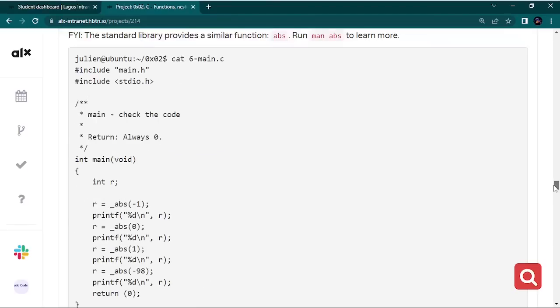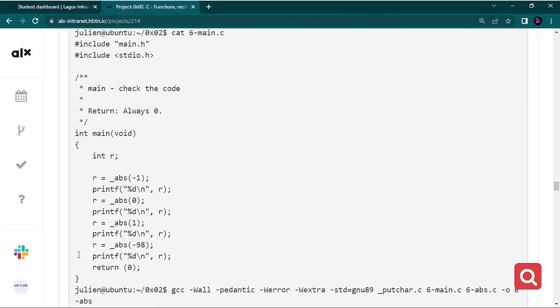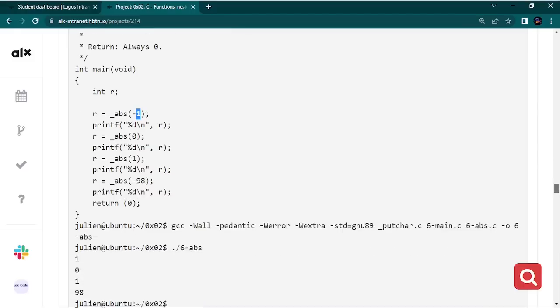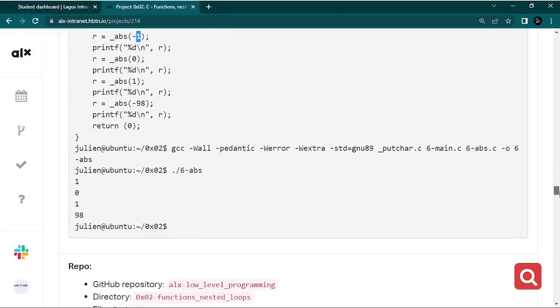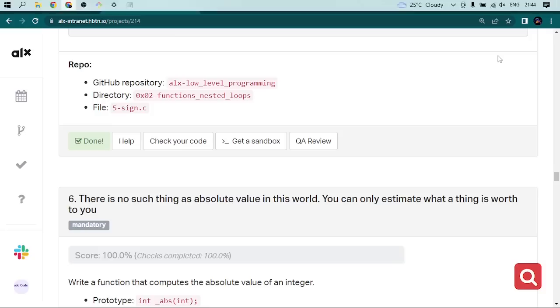Okay, so in this function, we are going to compute the absolute value of an integer. In the example message here, they showed us the negative values and then the absolute value of the integer where it's printed out with the real sign. So we are going to work with exactly this. We'll print out the negative value and then also compute the absolute value back for ALX. All right, so let's do just that.